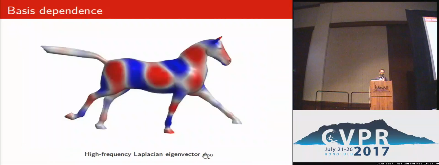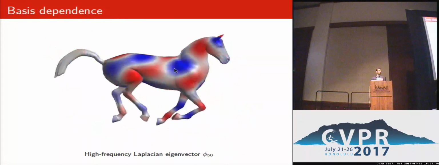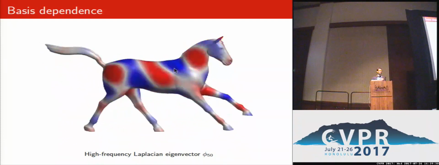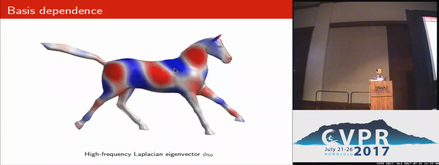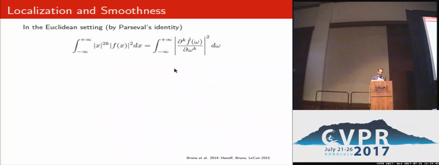You can see it here. This is the 50th eigenfunction of the Laplacian. You see that it changes completely across different poses. And these are almost isometric deformations. So if we consider non-isometric deformations, it will be totally different. Okay? So we'll see again how to remedy this property with spectral transformer networks and with spatial construction of convolution in the following. But let's go back to the second problem that we had, the lack of spatial localization.